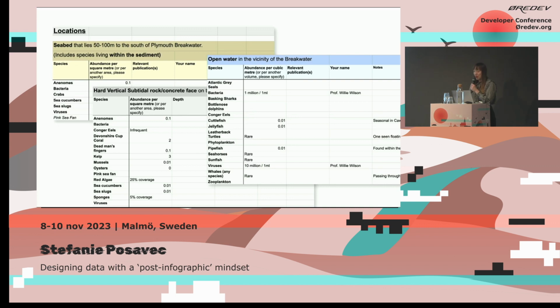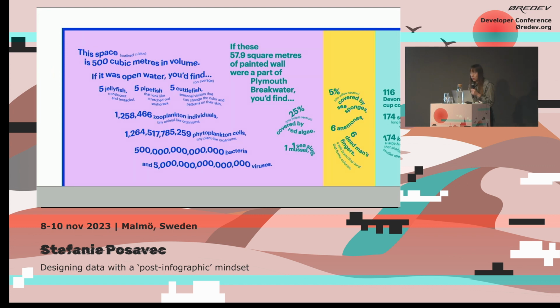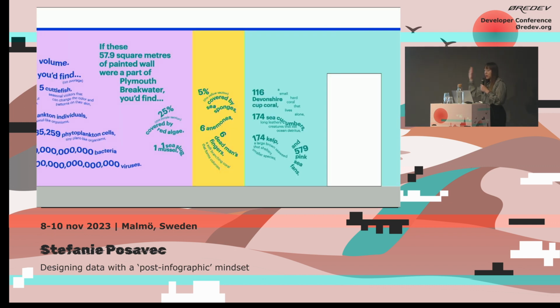So I began to create the work, which was typographic and very playful for a more general audience, and just designed in a way to illustrate, through type, the characters of the creatures I was writing about with a bit of descriptive terms, and there were actually photos of these creatures in the learning space in the exhibition. So, I described creatures swimming in the water, including the number of billions of viruses, bacteria, and phytoplankton in that space by the breakwater, to the animals that live on the stone face of the breakwater. And we painted the wall to show the proportion that would be covered by sea sponges or red algae.